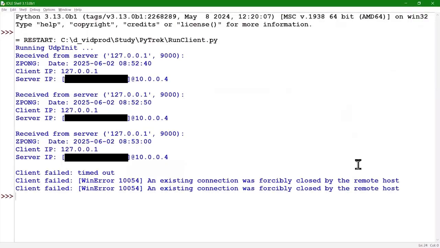We are indeed seeing that we got our number of tryouts, one being a timeout, and then another being a forcibly closed message, not happening once but twice, which pretty much proves that we are indeed managing our exceptions as we expect.